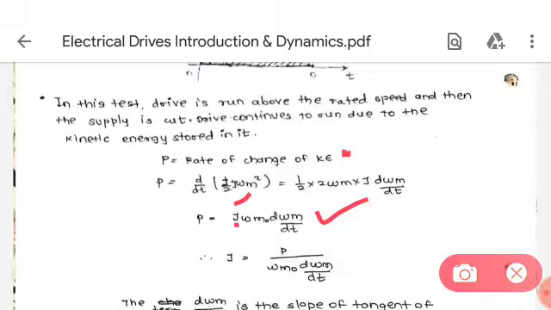omega m, so here it is written omega m 0. So this point you will get from the curve. So we have to draw a tangent, I will show you, and this is the slope at that point, d omega m, that is difference or derivative or change in omega m with respect to change in the time. So how to get these quantities? P we have already noted down, J is unknown, omega m and d omega m by dt can be calculated from the curve.